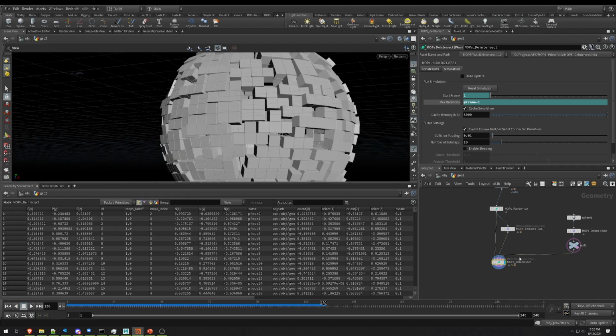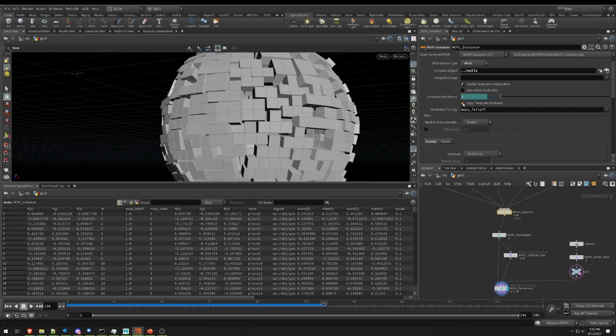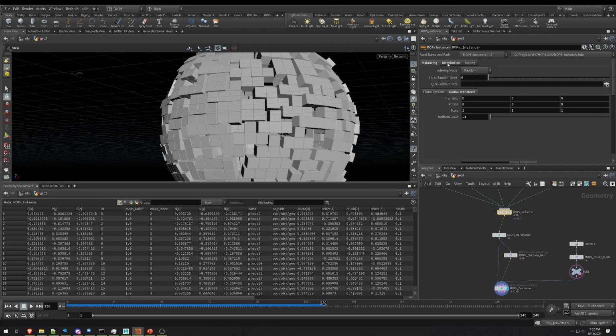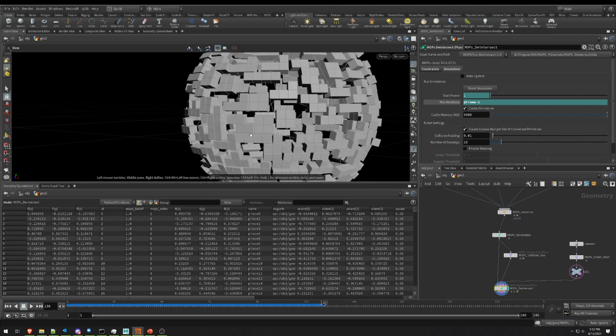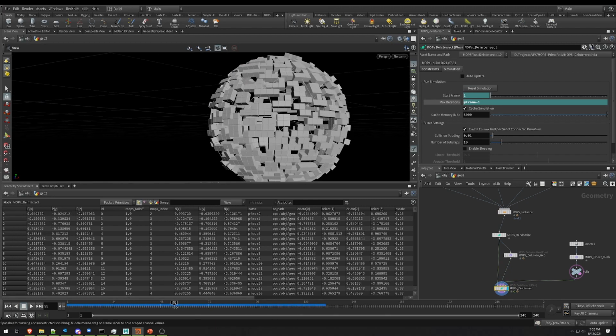So in order to get this to settle out, you might need to actually reduce the number of instances or scale them down slightly. If I go to the global transform and drop this to maybe 0.08, and then reset the simulation again, this might give us a distribution that actually works. Yeah, that's a little better. So you can see it's only fighting for a little bit, and then it quickly settles out.